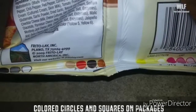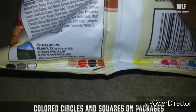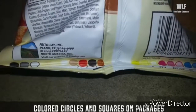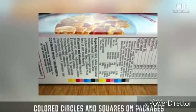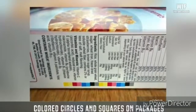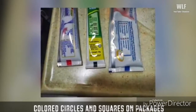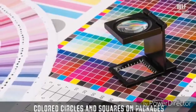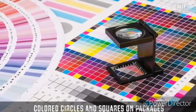I'm down into food packaging these days, and along with all of the helpful stuff like nutritional data and ingredients, there's also the mysterious multicolored row of circles or squares. The internet is wondering what these little circles on the packaging mean. Some even speculate that it's a form of governmental spying. Actually, these circles are called printer's color blocks or process control patches. The printer checks these circles or squares to determine if a package matches with the necessary color scheme for the item.